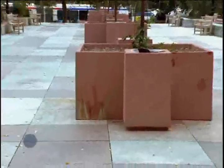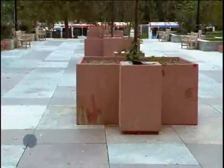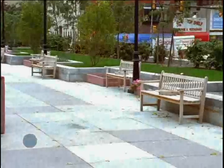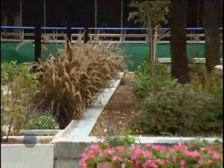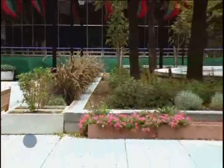I didn't come to Love for a while afterwards to see the fence. They put all these pink garbage cans and pink flower planters in there that now all have urine stains down the side of them. It's real attractive. They put all these hideous wooden benches in everywhere, and it's not like they really designed anything. They just took a bunch of stuff and threw it in, and that's how it felt.